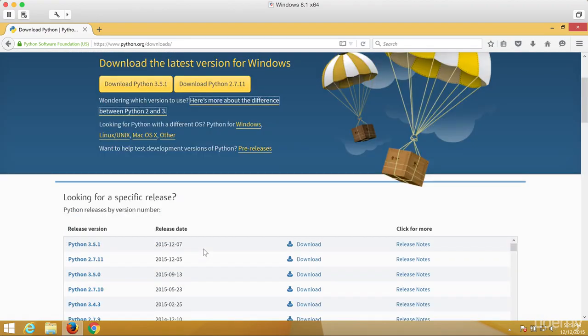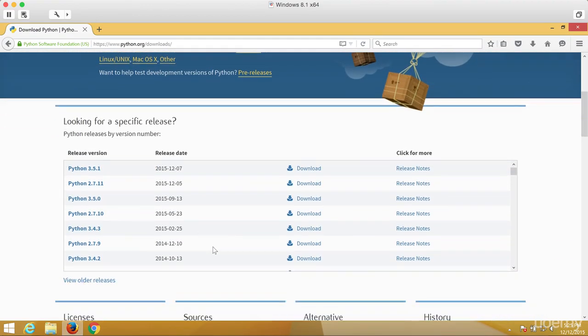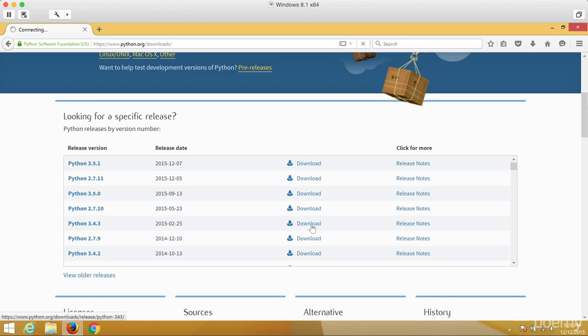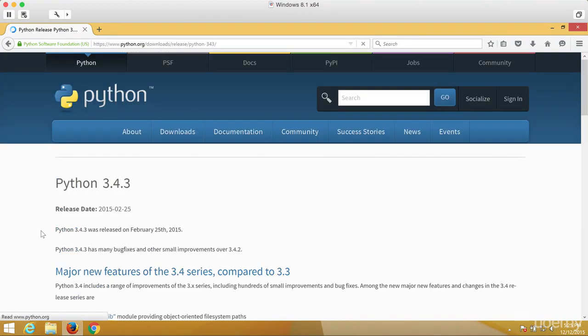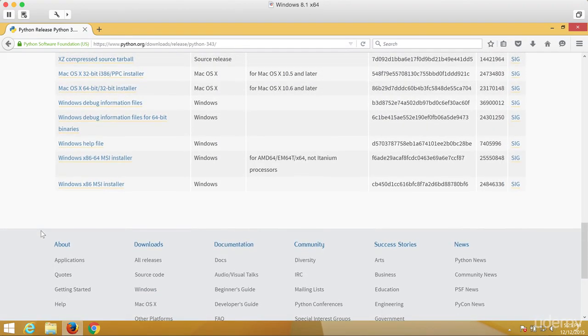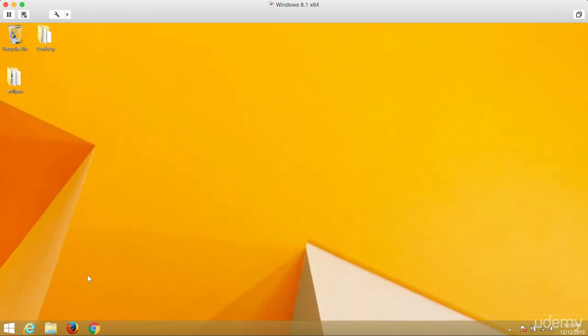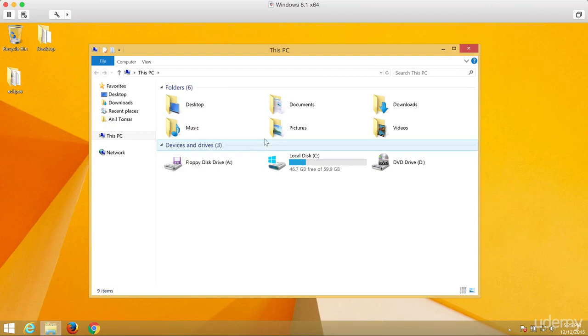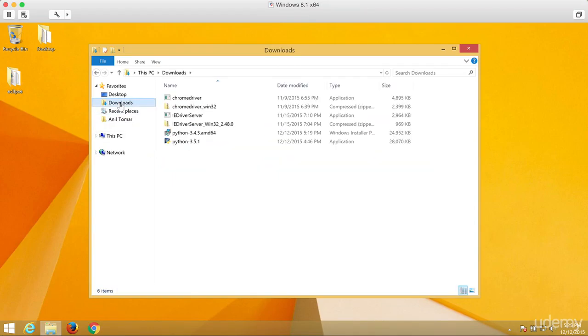Because this one is a little different, if you click download, you're gonna go to a different page, and from the files, if you have a 64-bit version, just click Windows x86-64, and if you have a 32-bit version, just click this. So once you download this, you'll have the packages up there. So I'm just gonna open the package from my downloads folder. I have both the packages downloaded, but I know it's not gonna work on this one.